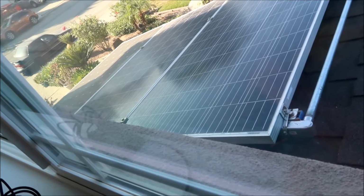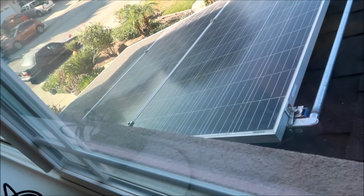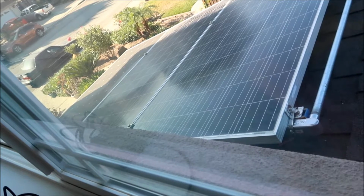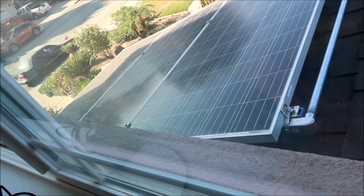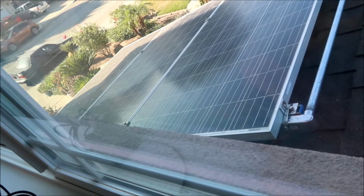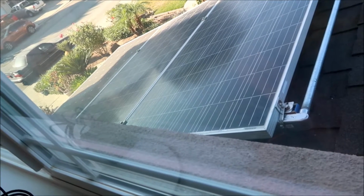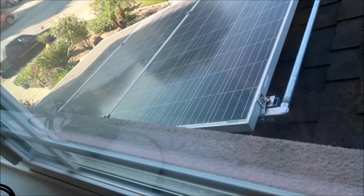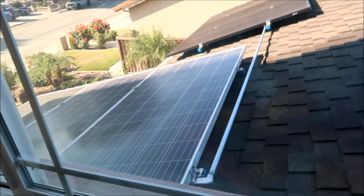So one thing I could do is JB weld it together. I thought about doing that. I could get up there, JB weld it, let it dry, and then put some tape around it. Right now there's some silicone tape around it. I think it'll be okay. I shoved it together as far as I could, and it should be fine, I think. And I think I did all the wiring right, because it's making power right now.